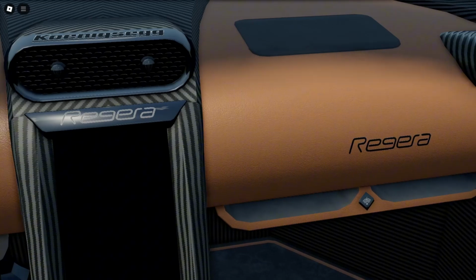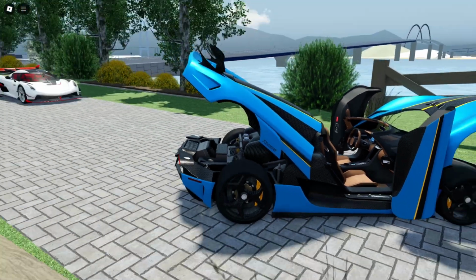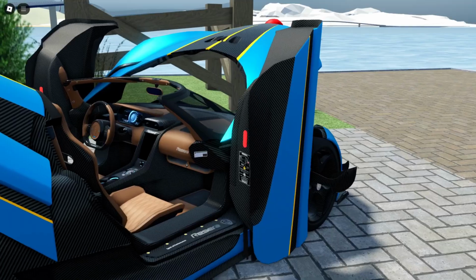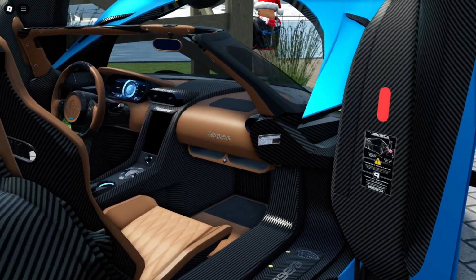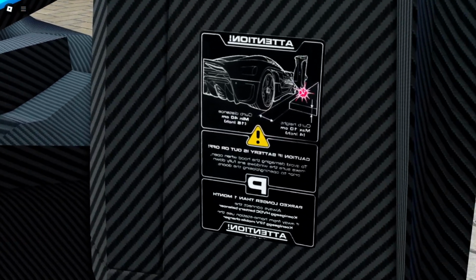Yep, it says everything. It's even got charger ports. Is that what it is? I'm not even sure. I think there's another one over here. Look at that, $8.5 million phone charger right here. But yeah, this thing is pretty detailed. I'll just go over the small details. I did a whole video on this. I mean, just look. It just has everything.